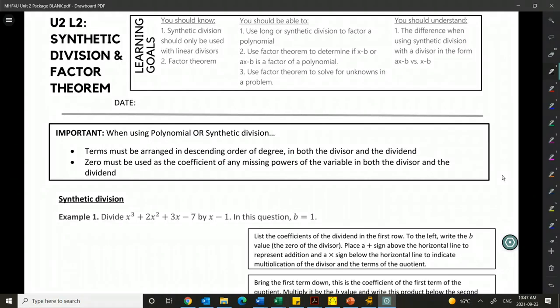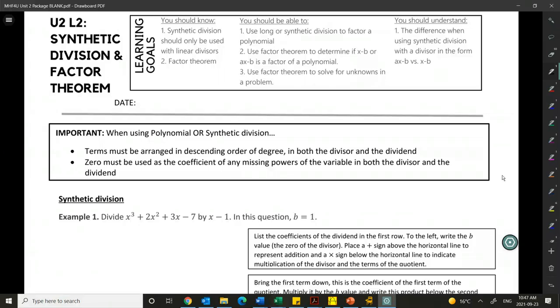In synthetic division in particular, if you're missing any powers as you count down to the terms, you need to place a 0 placeholder. It can be helpful to do this in polynomial division as well, but specifically in synthetic division, we need to put a 0 placeholder for any missing terms. MCM, as Surwa said, most common mistake in synthetic division is forgetting to put a 0. And if I do that in synthetic division, I'll get the totally wrong answer.